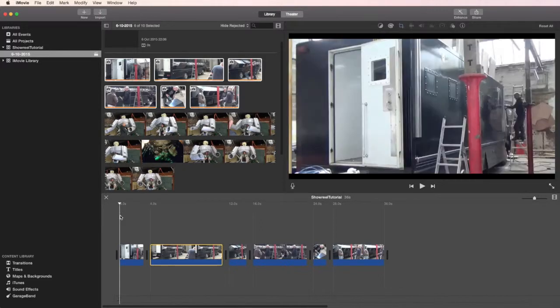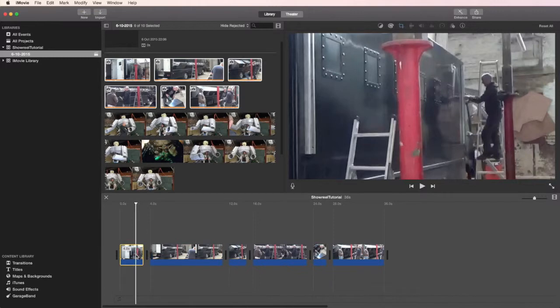Now, when you're choosing your photos, try and use ones which are a really good quality and a high resolution. It may look okay in iMovie or on your desktop or YouTube, but don't forget, when we show the reels on the truck, that's going up on a 50-inch screen. So if you want it to look as impressive as it can be, use as high a res image as you can.